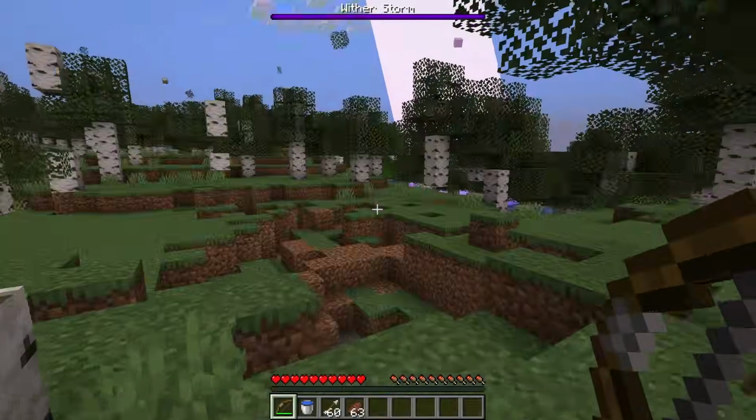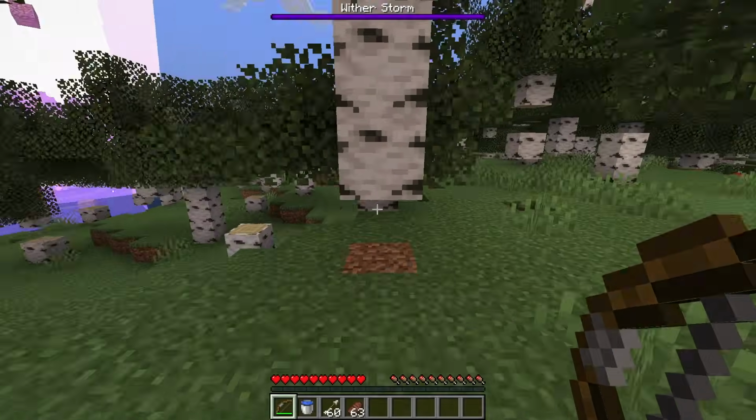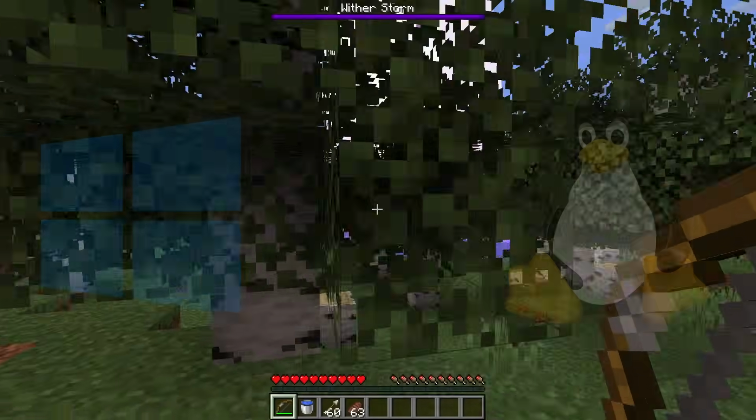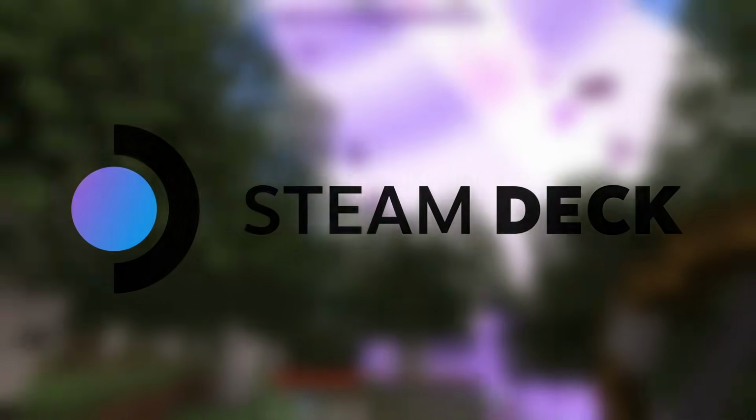Installing Minecraft mods is actually really easy. I could explain how easy it is, but I'd rather just show you. The only requirement for this tutorial is having a somewhat modern desktop operating system. This tutorial will also work on the Steam Deck. You'll just have to use desktop mode at first when you're setting things up.